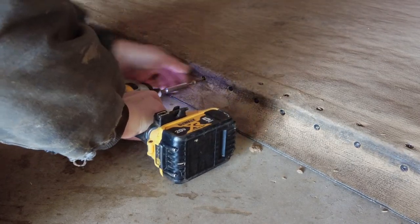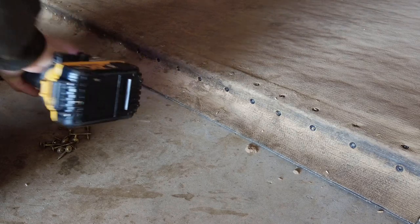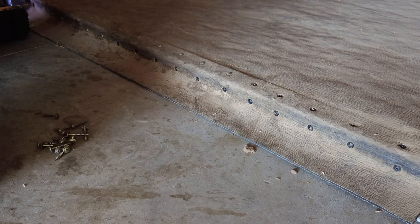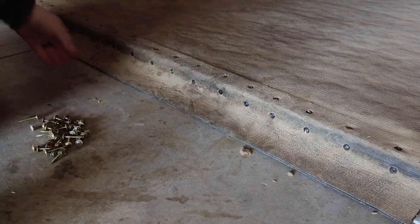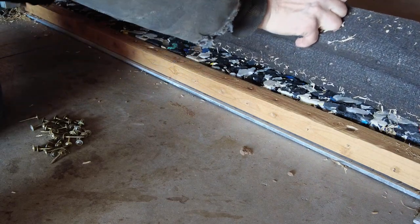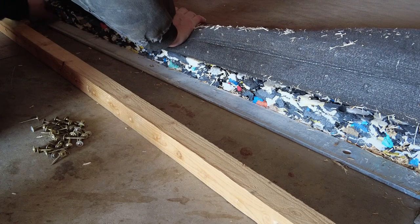The first thing is taking out all the screws and getting this wood piece in front reattached. My game plan is to drill a little deeper into the concrete, put some liquid nails down, and get it refastened — hopefully it'll hold up. The other stalls have all held up well; this is the only one that's come free. Once I got it apart, I can see the foam underneath and it actually looks really good — I'm really pleased. It looks dry.